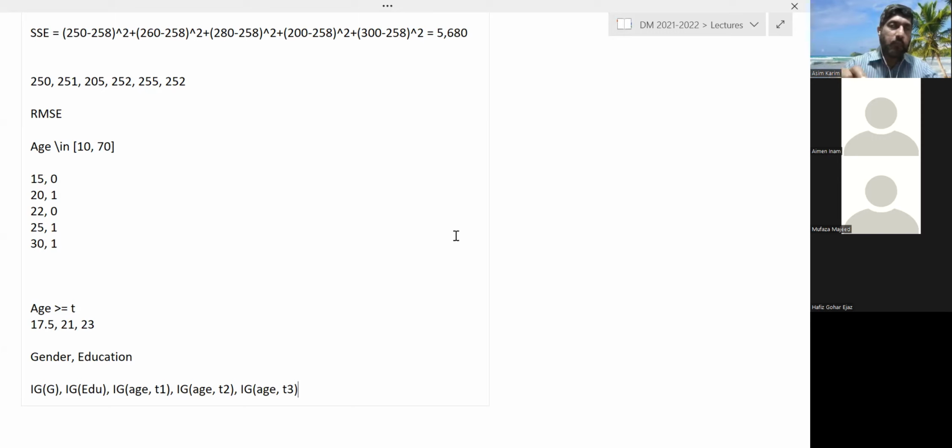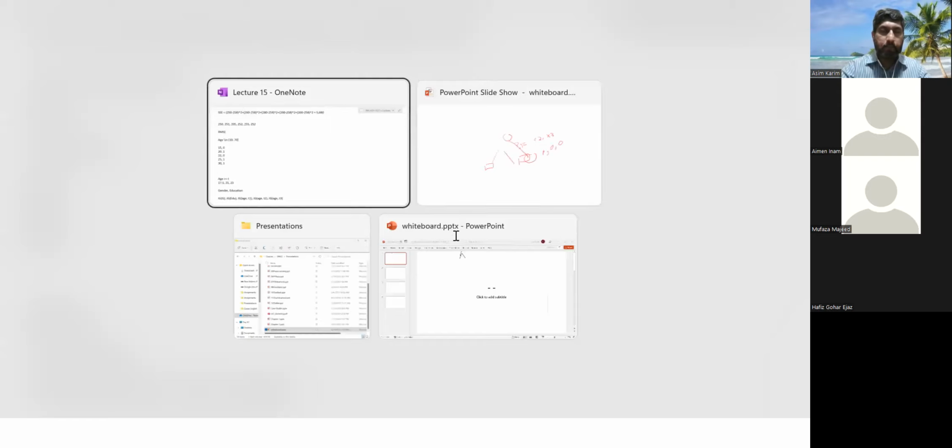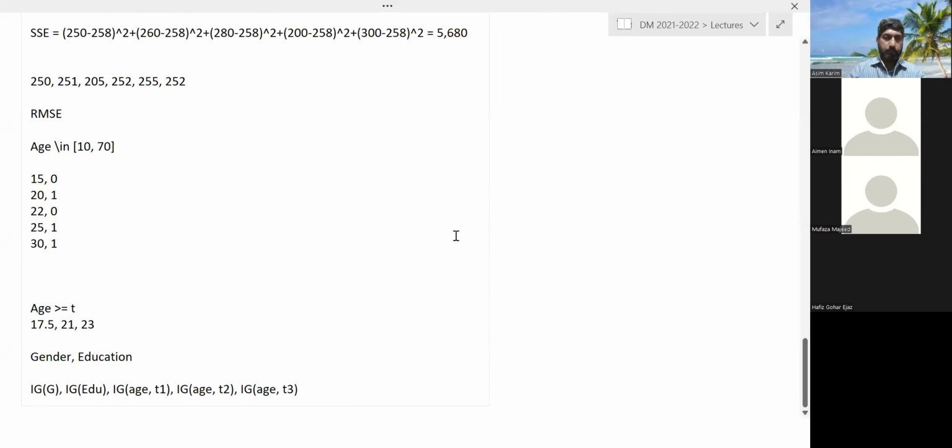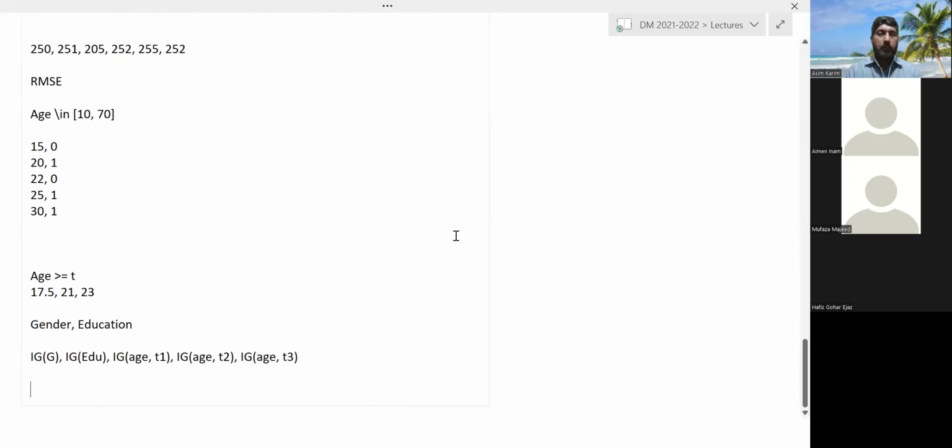So this is actually another very powerful advantage of decision trees. They can handle mixed valued attributes very nicely. Some are nominal, some are real valued, there is no problem. You can handle it in the same framework. Okay.